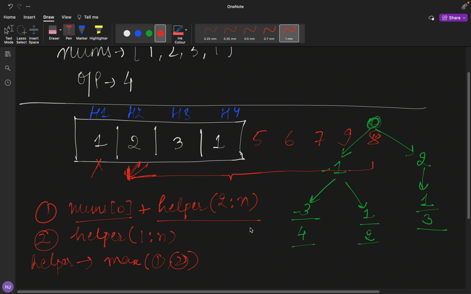But one more thing is that if we are moving forward in our array, this sub problem also gets divided into its own sub problems, right? So ultimately we will get our answers after solving all of these sub problems, and the final answer will be returned by our helper function. That's what we are assuming.